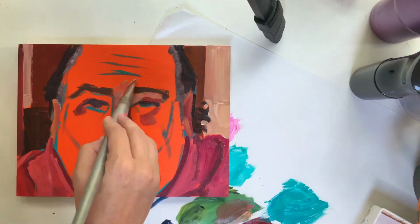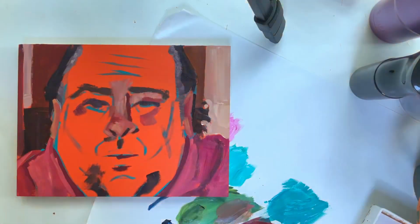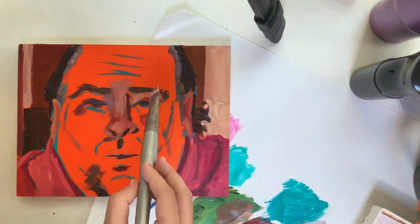our faces are a mixture of different colors and values, and when you have a beard, you're going to have lots of cool colors and greens.